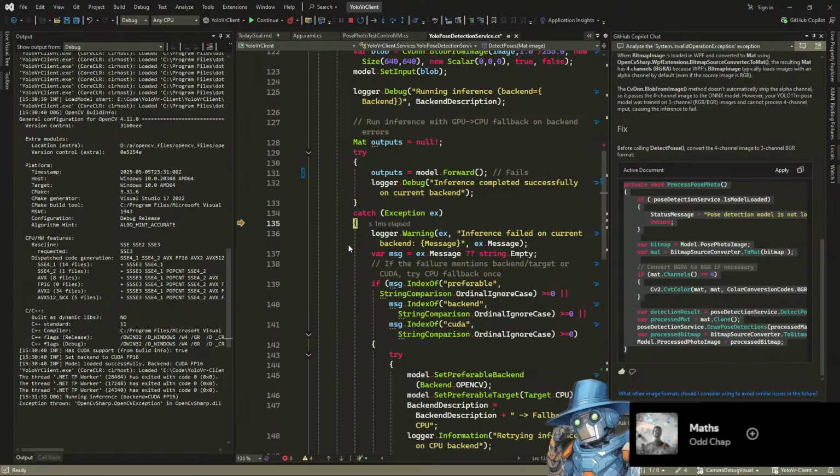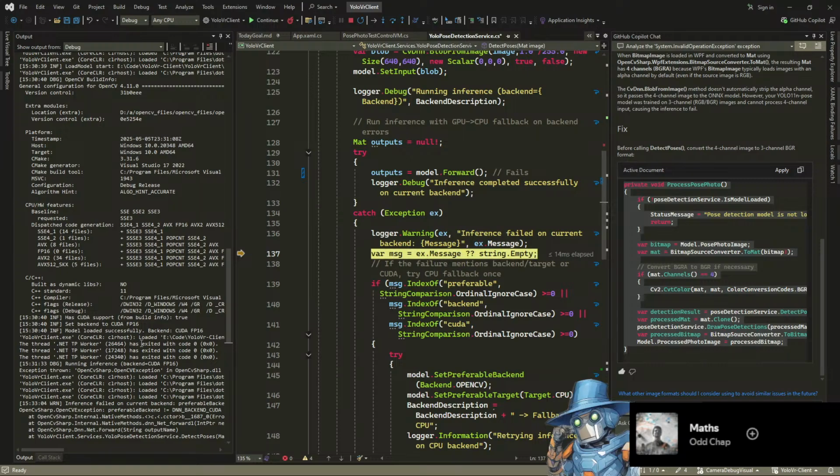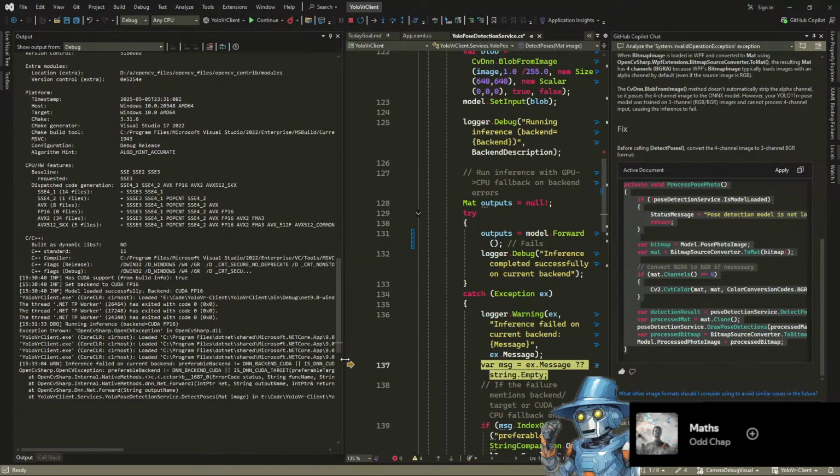Error message. Where's my window? It's missing. Okay, we got an exception.